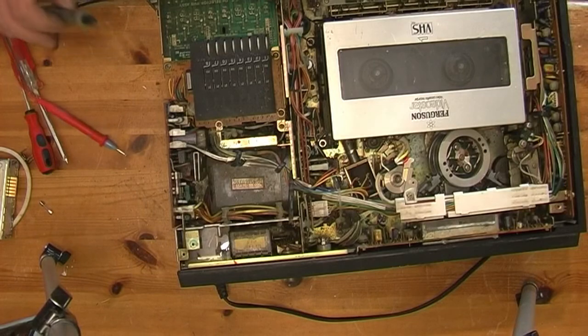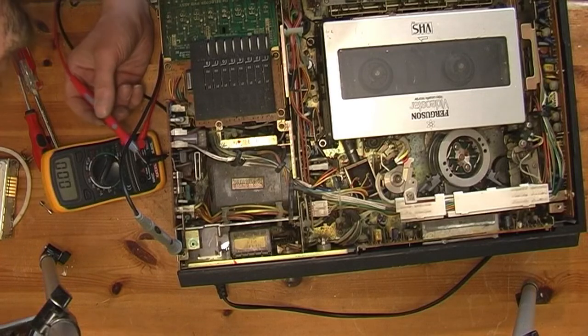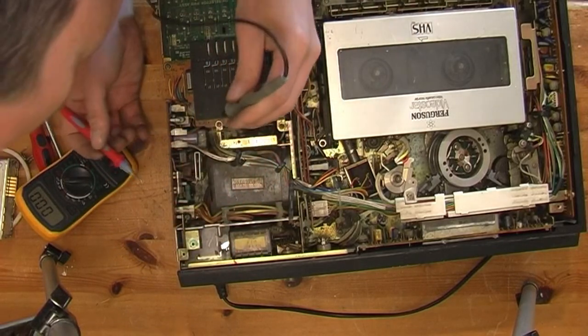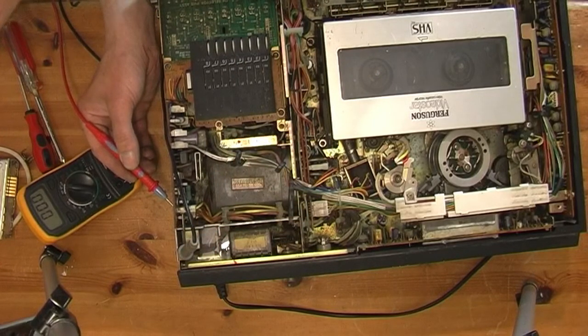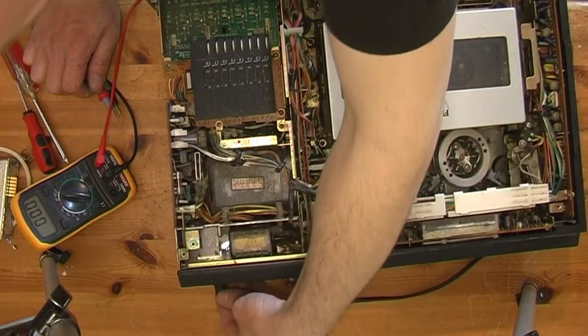Still not coming on, like. Test some voltages. I should have 18 volts here. We've got nothing. 12 volts, nothing. AC in from transformer. Doesn't seem to be anything. So maybe it's earlier, like right at the beginning.